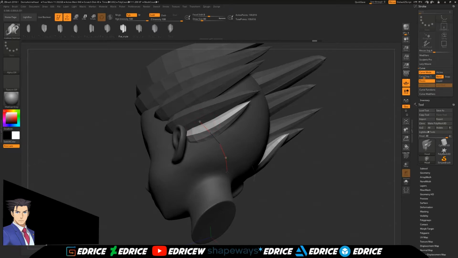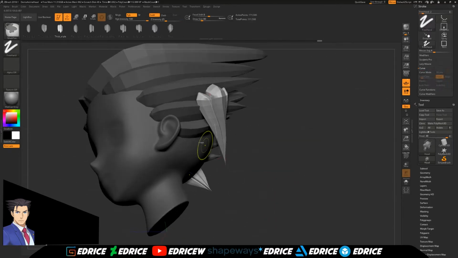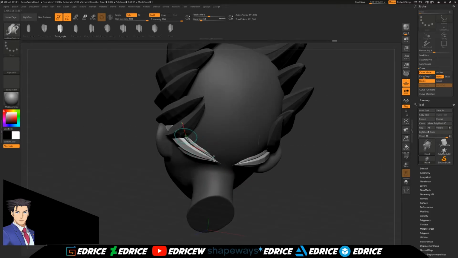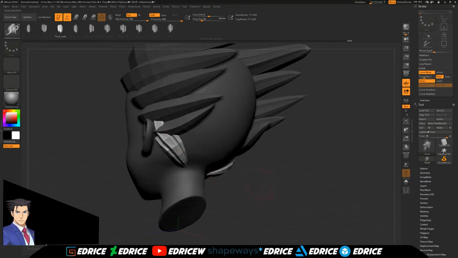Simply move all the way around the head. Now I'm picking a different style of hair strand to make the hair from the back of the skull.